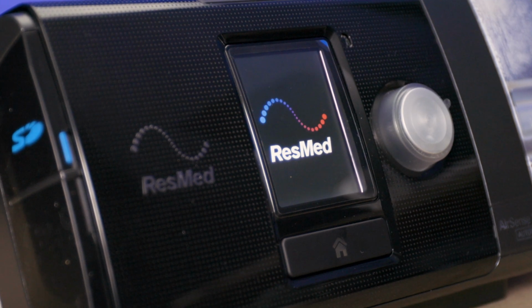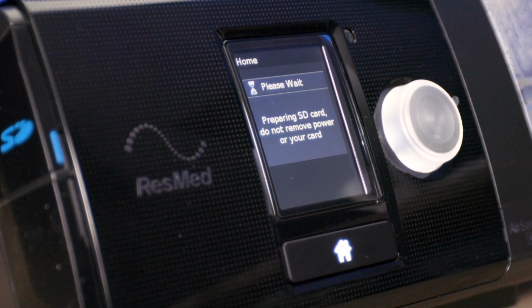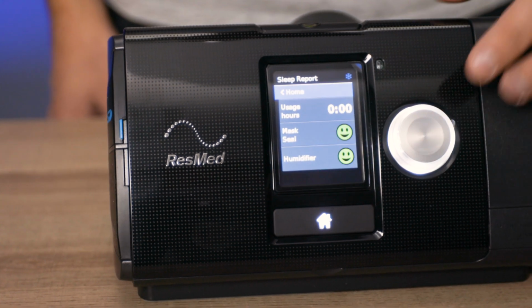Well, I'm going to assume that the AirSense 10 is right for you in terms of its core features. So now all it comes down to is the loss of convenience that comes with having no modem, and whether that is a deal breaker for you. Like all CPAP machines, the AirSense 10 Car-to-Cloud records your data while you sleep. This data will be displayed on the home screen in the mornings, and full reports and detailed analysis can be shown on the device screen by selecting the Sleep Report menu option.